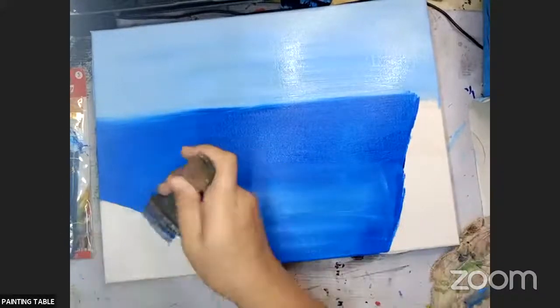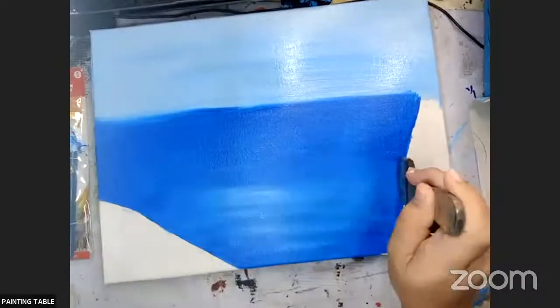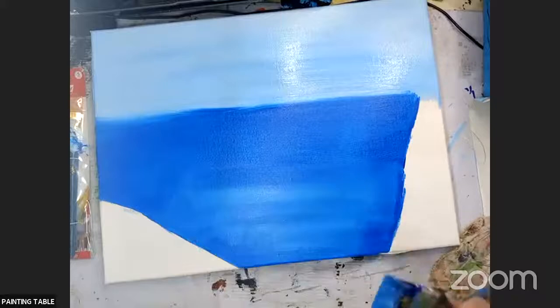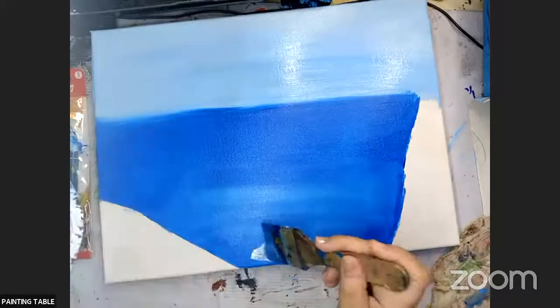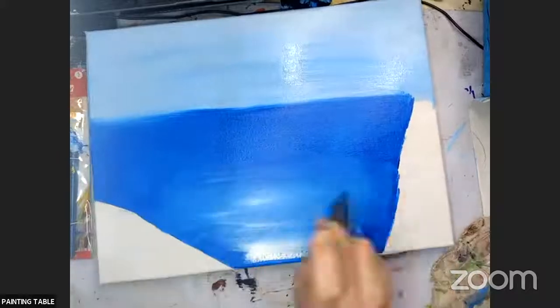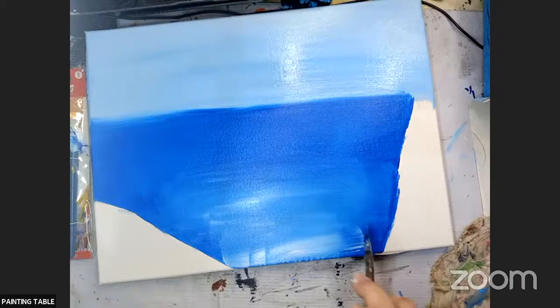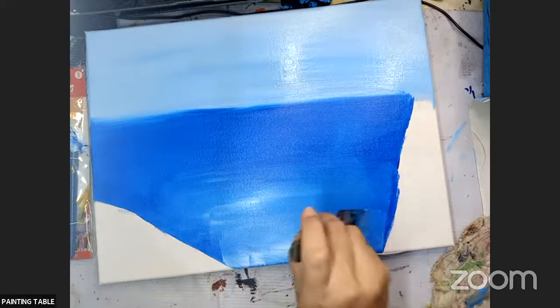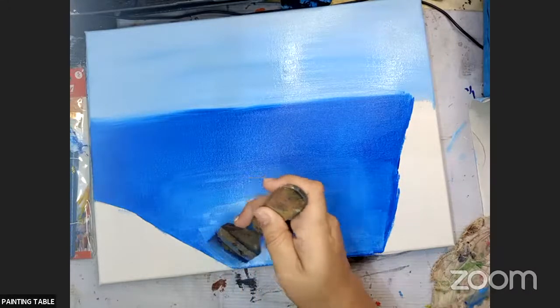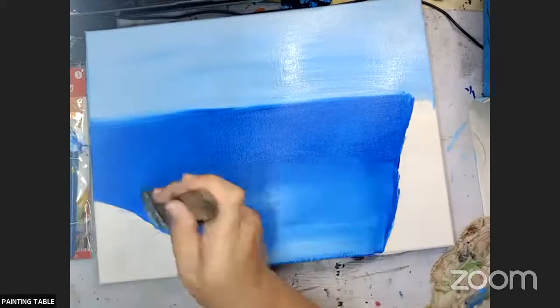Okay, a small amount of white. Just a little, here, just to make it lighter. On this side, because later we will highlight there. Just have white on this side here.